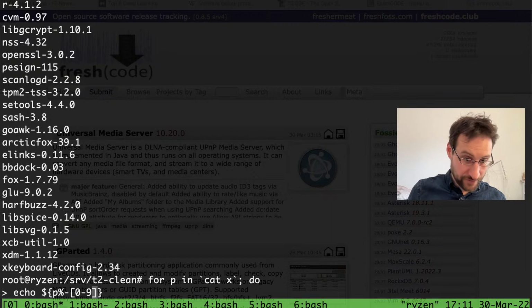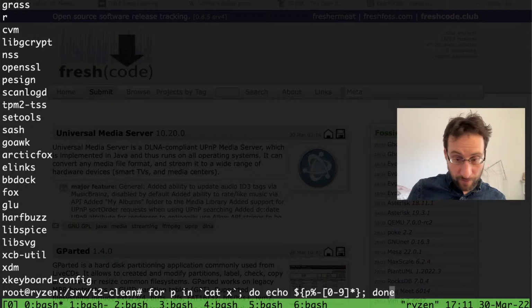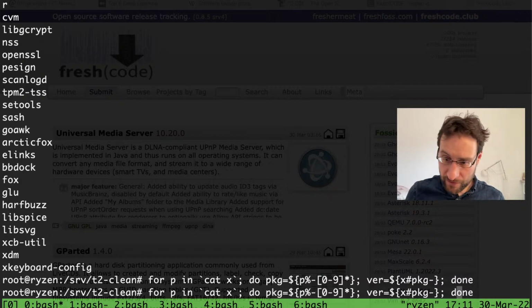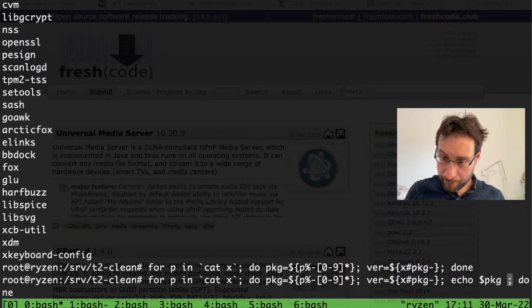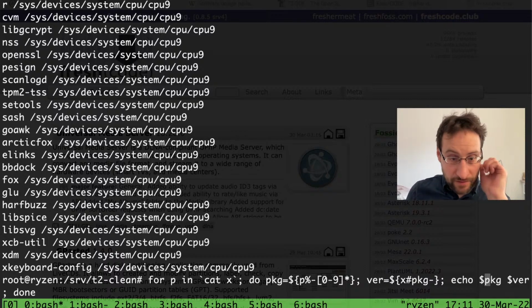Mac keyboard layout. What should I say? There. Okay, that probably should work. And so let package equal that, and then version, and remove the package dash from that. Okay, that did not work. What is it? Why is this so strange? Why does version return this device CPU? What the heck?